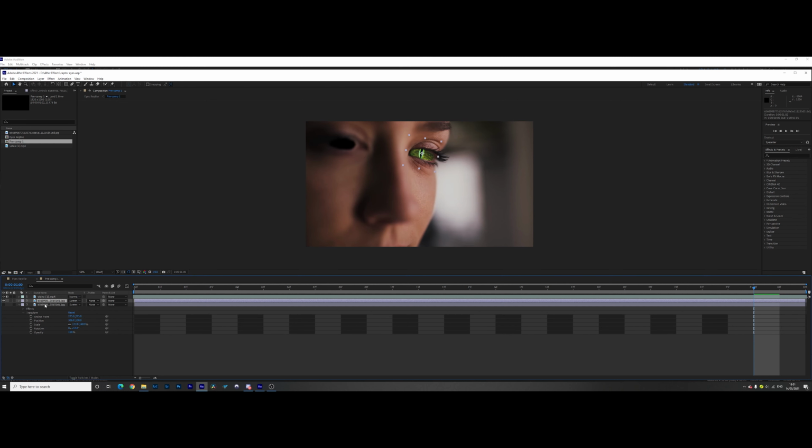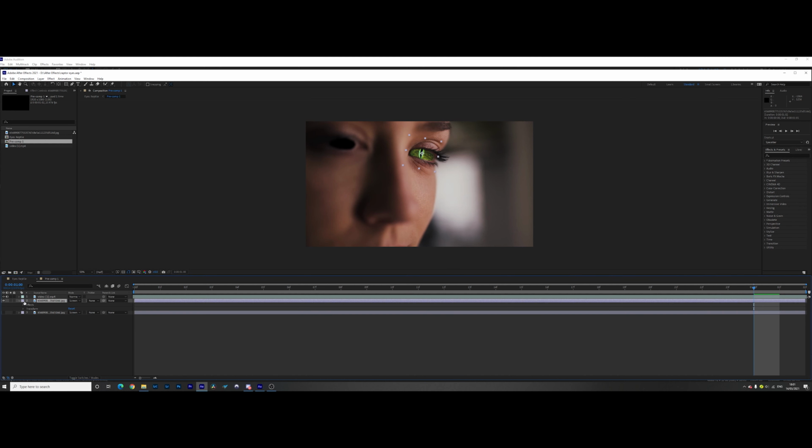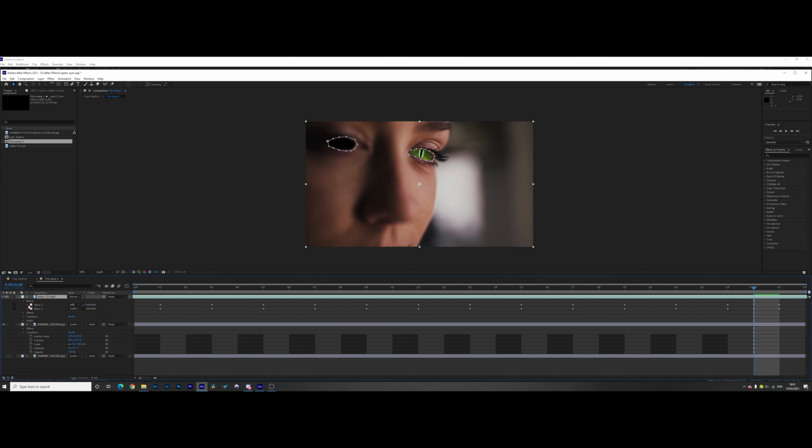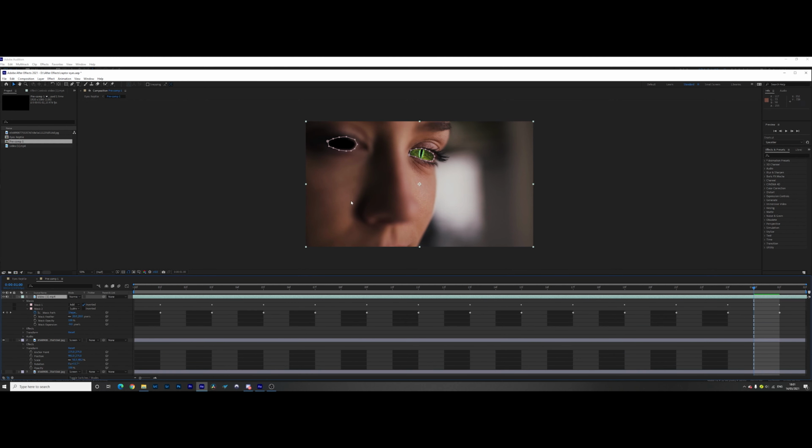So I've done that eye, and I've also put a mask on this one. So that's all masked out. On here we have two masks, mask 1, mask 2, following the same. So as you can see, this opens up, and as I said, because I've done it every frame, it's a lot smoother with the eye opening up. So when you've done this, this is quite easy if you've got two eyes that are in focus, so I recommend going for something like that. If you're out of focus, I'll show you how to do that, no problem.